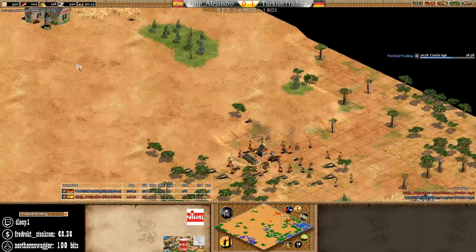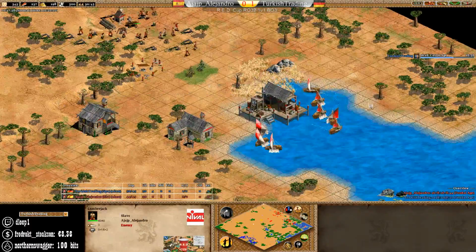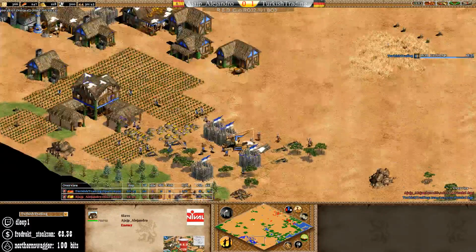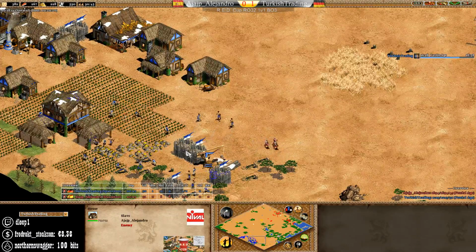So, and why is Red so far behind in food? So he just has a lot on wood. He made a bit too many fishing ships in my opinion. He should have dropped down farms a lot sooner. And of course the men-at-arms costing food. The upgrades for the men-at-arms costing food.